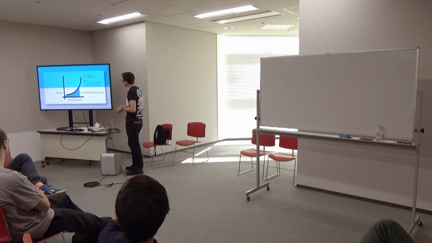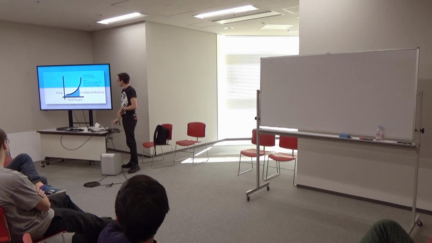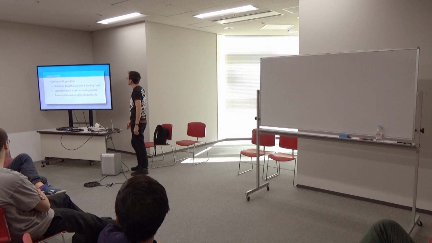You can actually program it in the original format, but there's some nice properties of the reserve ratio that let you do some adjustments while it's moving. I have some slides on that at the end we can go over, but it's not quite part of the talk. The example use case that this new batched bonding curve technique is being used in is a continuous organization.